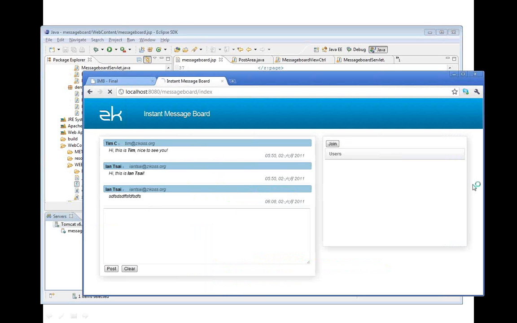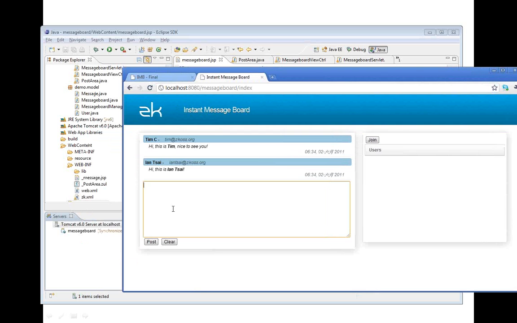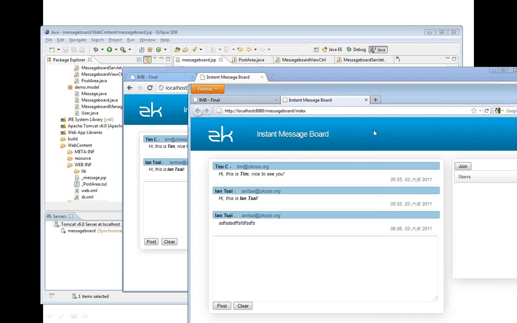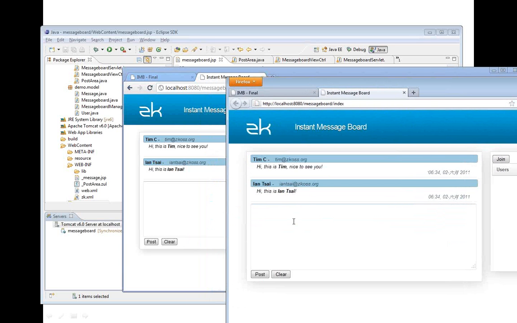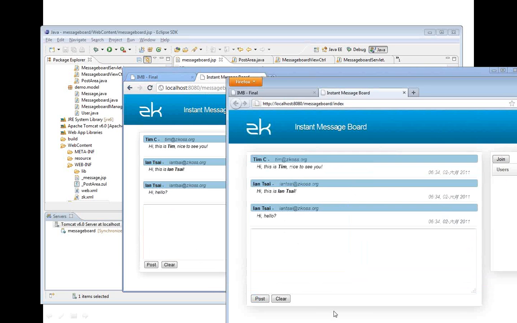So now we have our message board, instant message board. Now this time, if I type anything here, if I post it, you'll see it showed up. Okay.